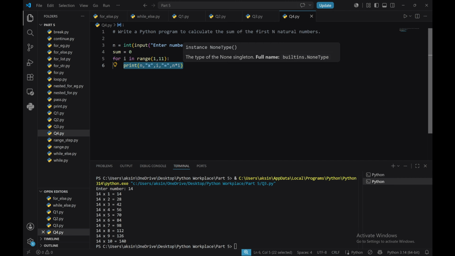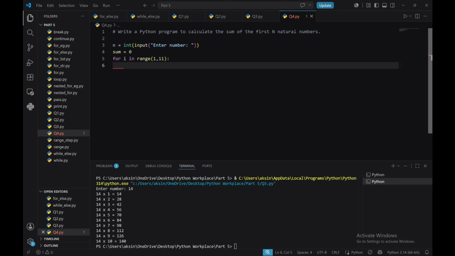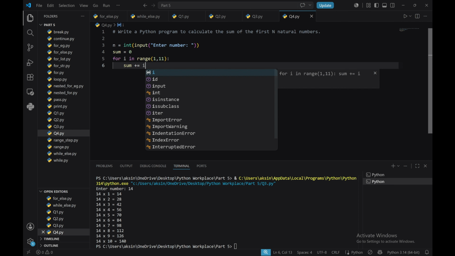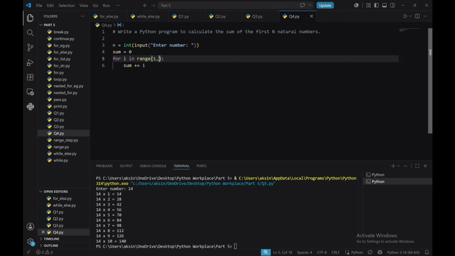And after that, what we will do, we are going to add sum plus equal I. So if we take first n natural numbers, it will be from n.